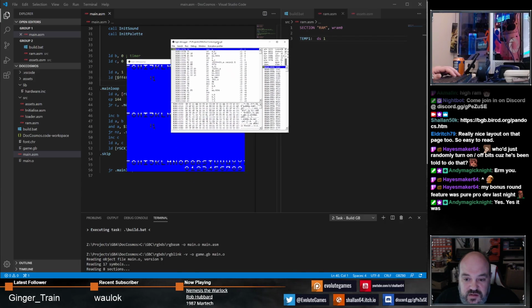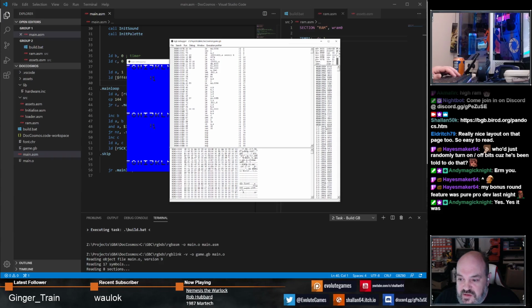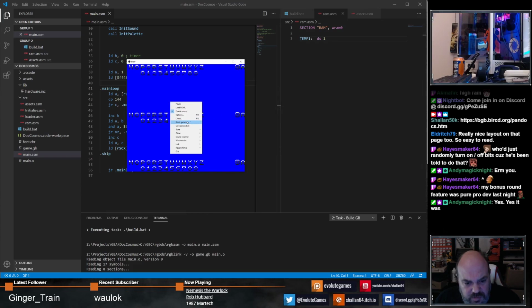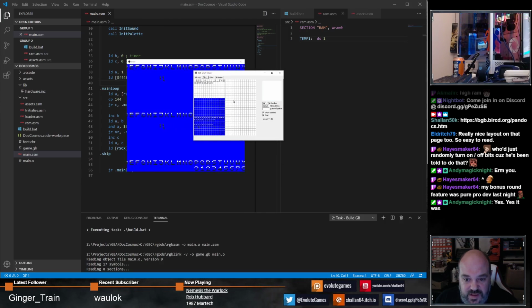So you can see everything that's going on in the different areas of memory, and it labels the memory locations as well, so you know that they're ROM and RAM and whether you can write to them or not. So that's kind of cool. But the most important thing I think in here is going to be the VRAM view, and this lets you see exactly what your tiles are and where they're loaded in. So this is bank 0 VRAM, and this is bank 1 VRAM, which I'll explain in a second.